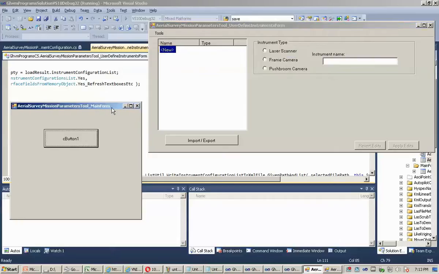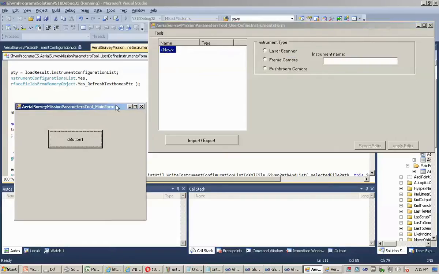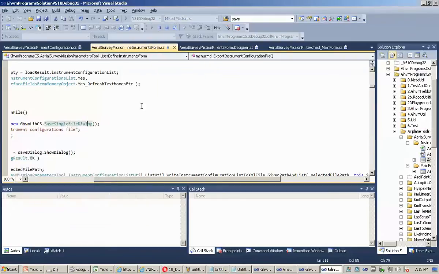So that would be one way of structuring it. We may not actually make it that generic, but that would be the idea nonetheless.